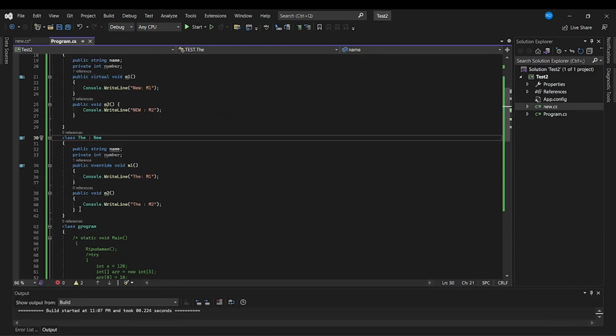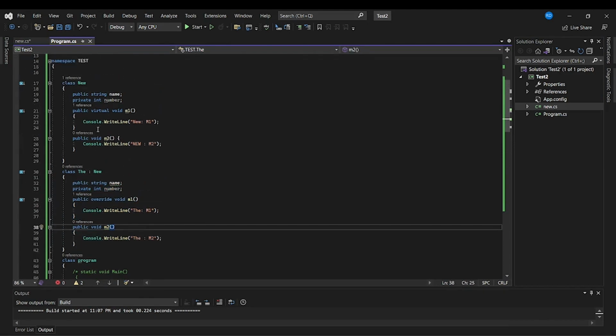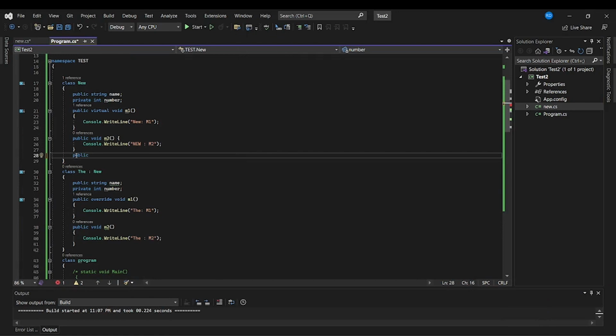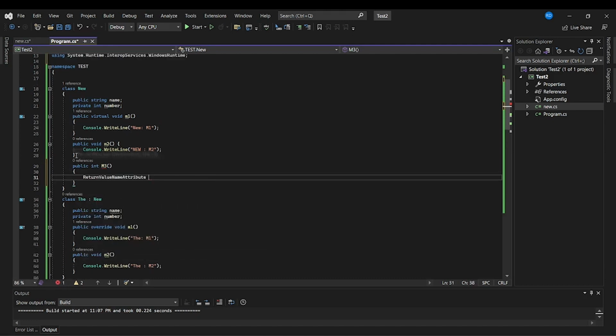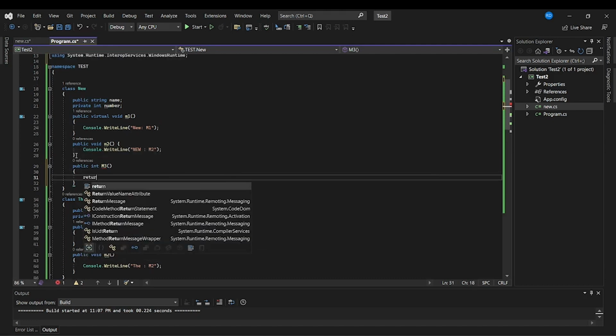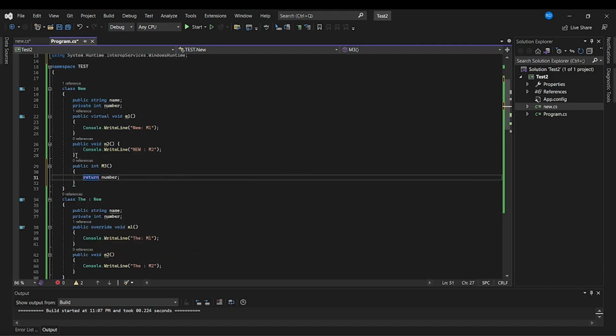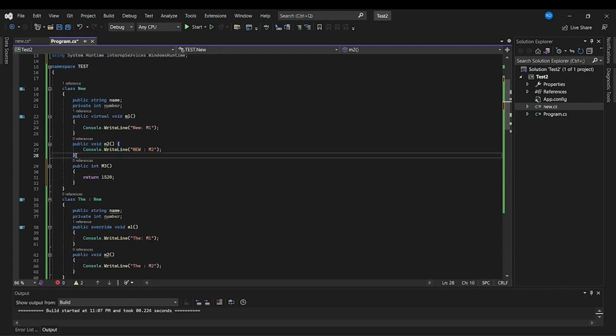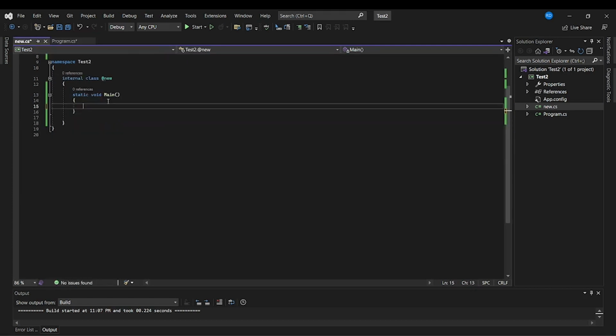One more thing, that we can also create functions like public int m3, and it is going to give a return type, which we have already used that same number. And we can also assign it a value here, and it is going to return int of this, and we can use it here for the new function.